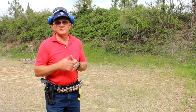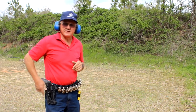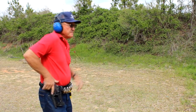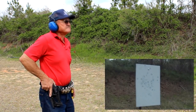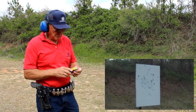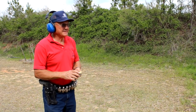Okay guys, that wasn't too bad but we're going to make it a little bit harder. We're going to go strong hand only out of the holster, six rounds on target — let's see what we can do. All right, strong hand only from the holster, six rounds. Not too bad: 171 total, first shot at 84. Not too bad.